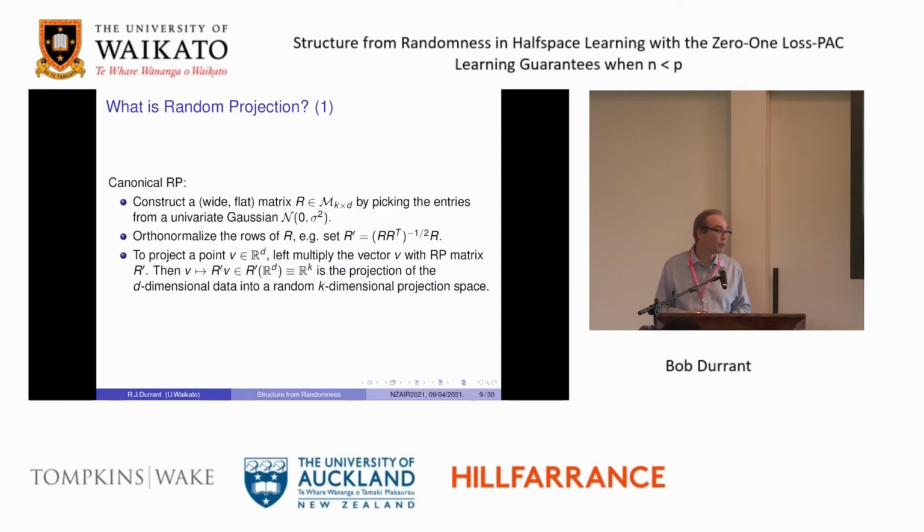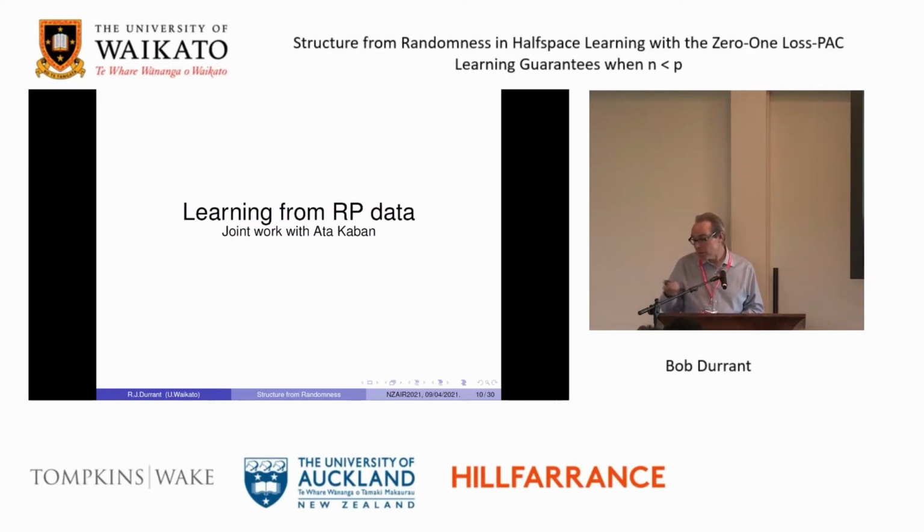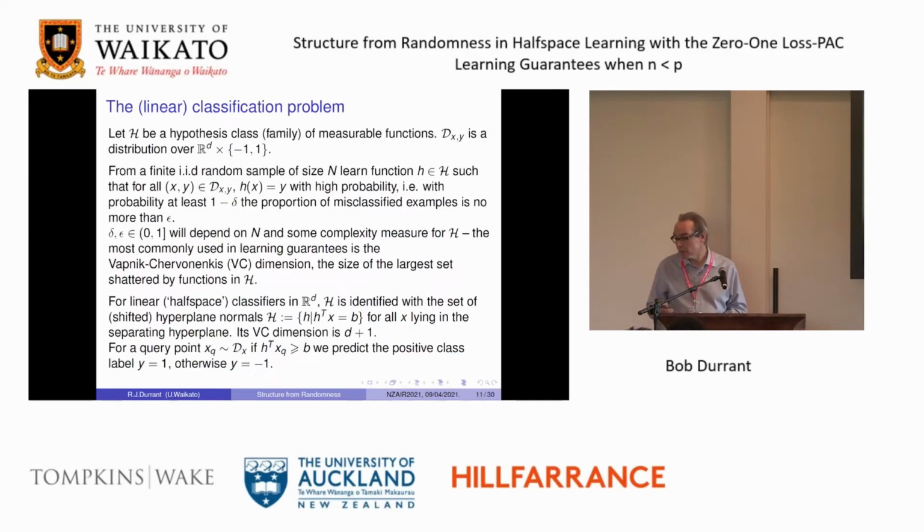There have been various theoretical guarantees based on that, and they all make a priori assumptions about some property of the data generator. I think it's more interesting to treat this as a compression problem. What's the compressive cost in terms of the mismatch between labels in the projected data and labels for the original data? If we use a particular choice of random projection matrix, we can get the exact probability of such label flipping. That will give us bounds on performance, and the nicer the data is, or the easier the problem is, the tighter those bounds will be. So these automatically adapt to nice properties in the data.